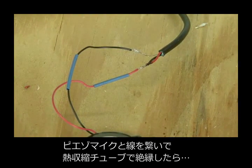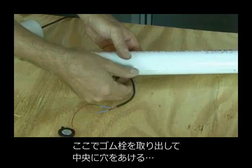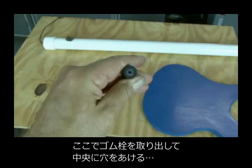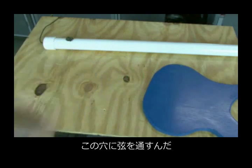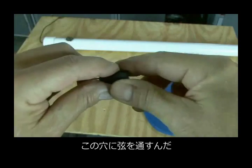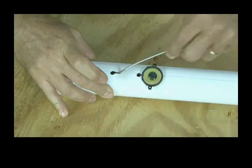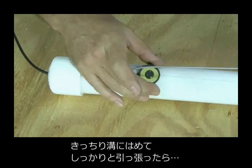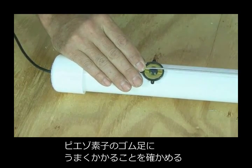After making the connections from our piezo element to our cable and heat shrinking them, we'll pull them back through the hole in our guitar neck. We'll also need a little rubber stopper, and I drilled a hole right through the center of the stopper and then also trimmed off one of the edges so that it would lay flat, and fed the other end of our guitar string through the rubber stopper. This is a good time to test the placement of the guitar string, so put the one end in the very first hole and pull it tight and make sure it sits nicely over the little rubber foot on the center of the piezo element.